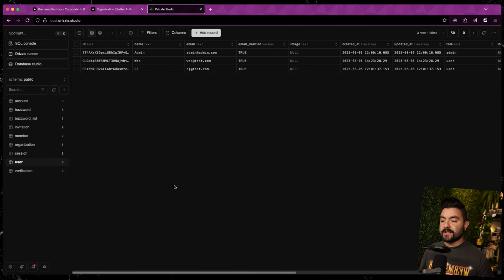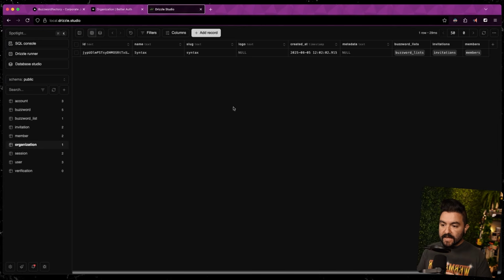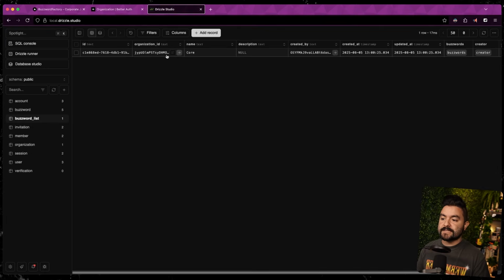And once you have this plugin enabled and all of the database tables created, every organization has an organization ID. And so essentially from there, it's up to you to customize where you put this. And you'll see that in my database, a buzzword list has an organization ID. So I have my own checks internally to also make sure that when this gets created, it belongs to an organization, and from there, no other organization is able to view this specific list.